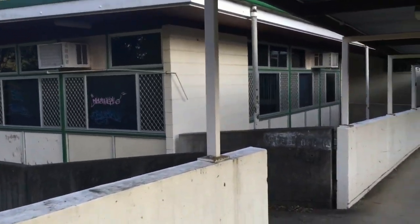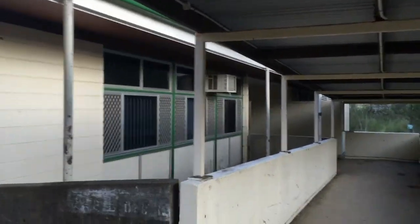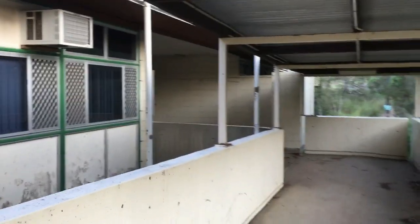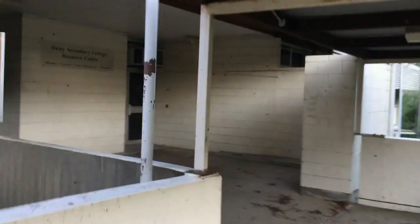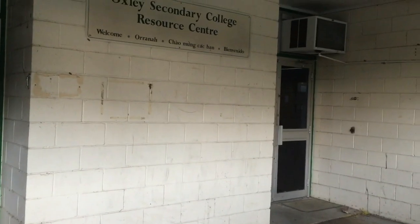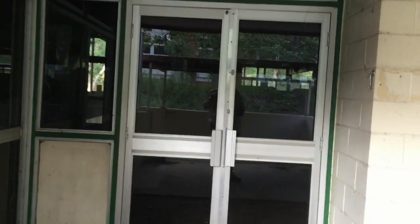They've obviously been sent to other schools or disposed of. Who really knows what happens to the stuff in these state government-owned centres? And there was a huge port rack at this library, and that seems to have disappeared. That's gone now. Big spider web here. It's very eerie coming by here and looking in. It's just been left to go. It's been left to go to rack and ruin.